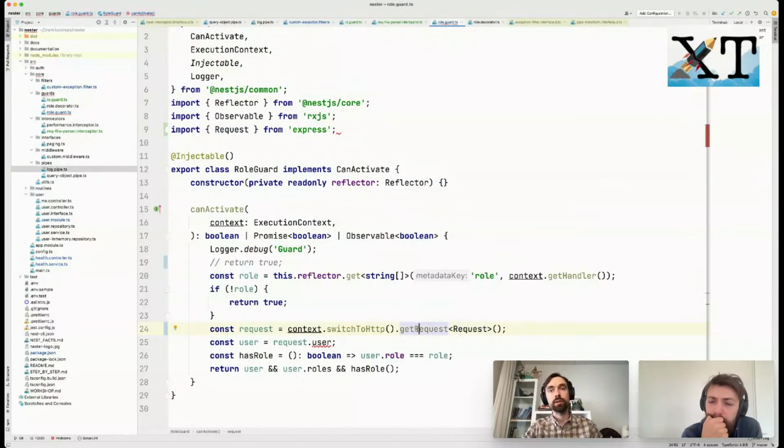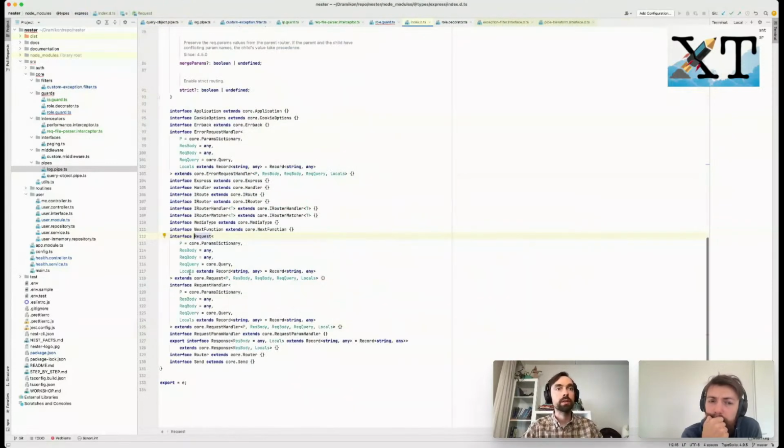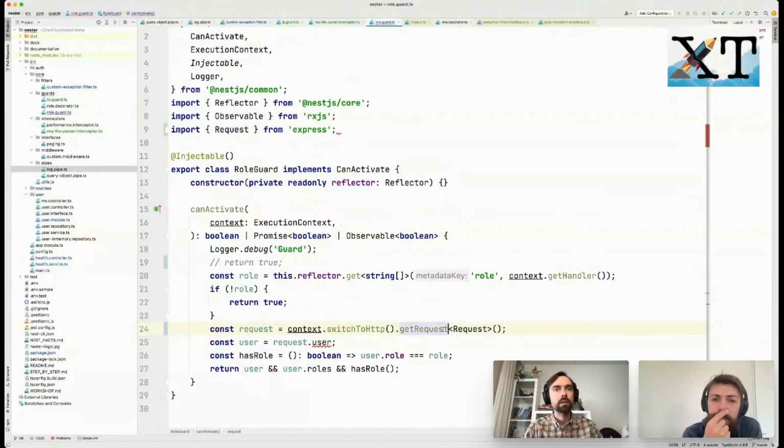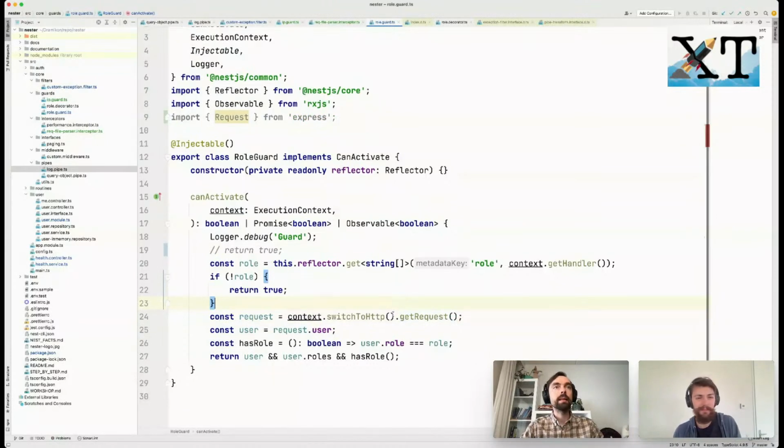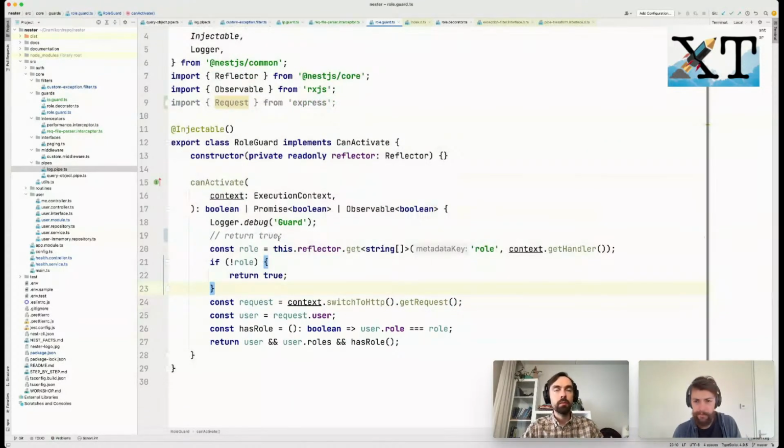If you know that you are using Express under the hood, you can take a look at all the fields, everything that is inside here. I will remove it right now because it doesn't have the actual user field which we are adding on the fly in this case. But yeah, this is an actual example from a real-life project. I just modified it a little bit and added some debugging code to just make it go through. What I'm trying to do.